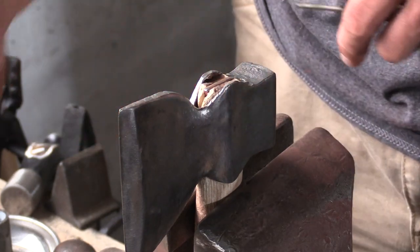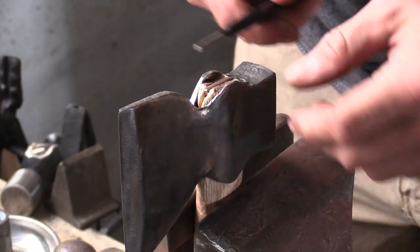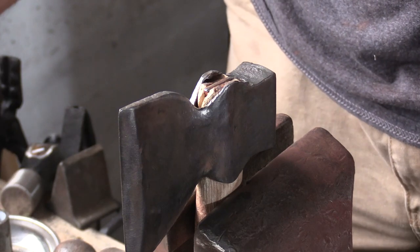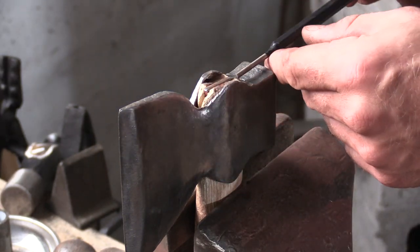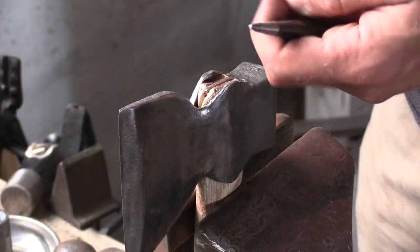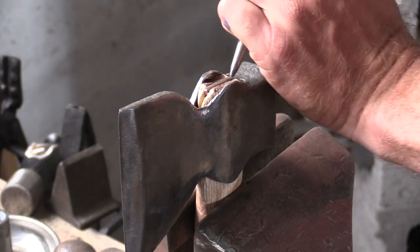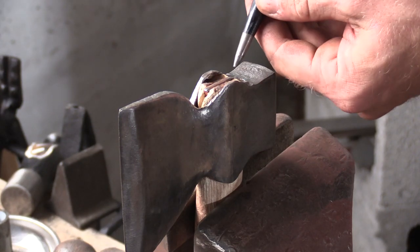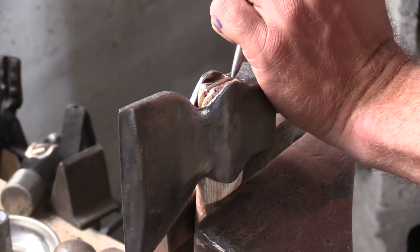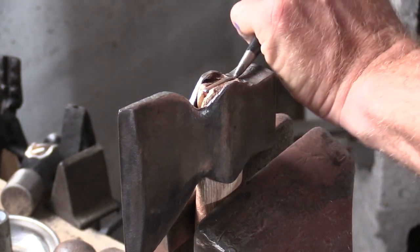The head's all cleaned up. We've got to get out this wedge before we knock out the actual handle. You might be able to just get this handle off, but we're going to take the wedge out first. What I found works absolutely best is basically just get a punch — I have a more stout punch that I've ground down more to a point, and then a thinner 1/8-inch punch. I'm going to knock this punch down this way and then start to knock it over to get an edge up, then work it back out slowly.